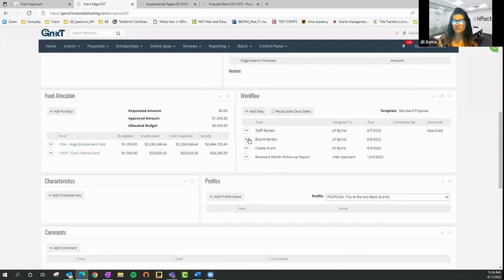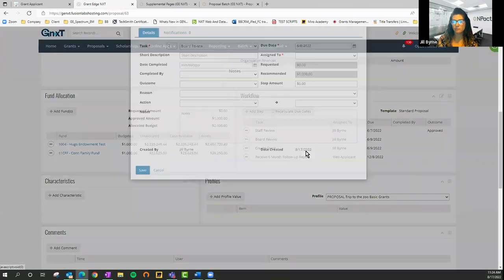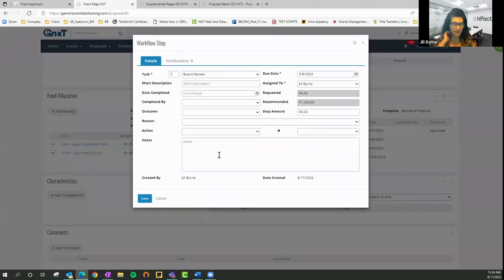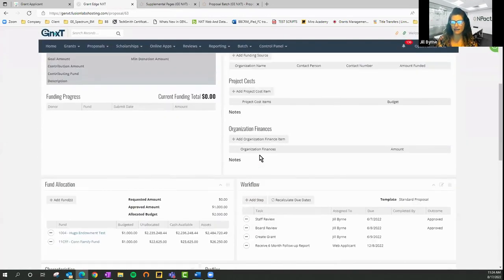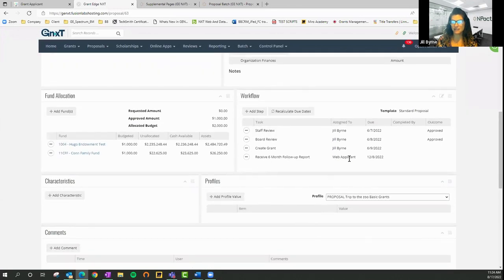So as you're progressing the proposal through your internal processes, and in my case, I would have like a board review, each one of these has to be completed and approved, and the reason why, I'll tell you here in a second, is this 6 month, and in my case, I need my web applicant to fill out that supplemental page.